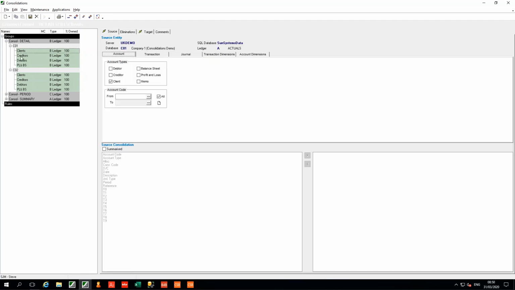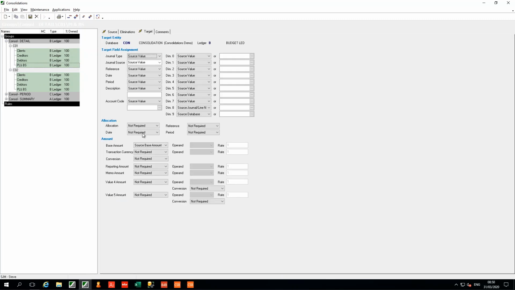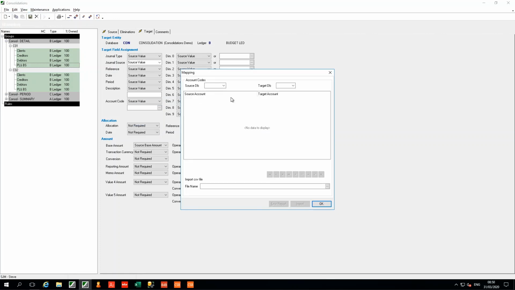Another function when we are selecting our data in the target is we do have the ability also to use an account mapping here. So if the chart of accounts in the subsidiary ledger is different to the consolidated ledger, we can select account mapping, and using the mapping tool here we select a source database and the target database, and we can see we've got these three accounts mapped.